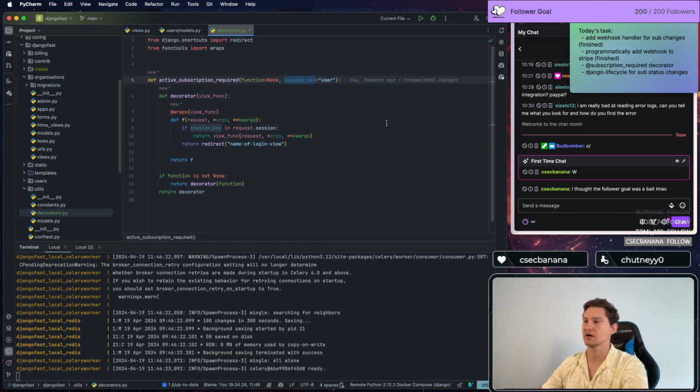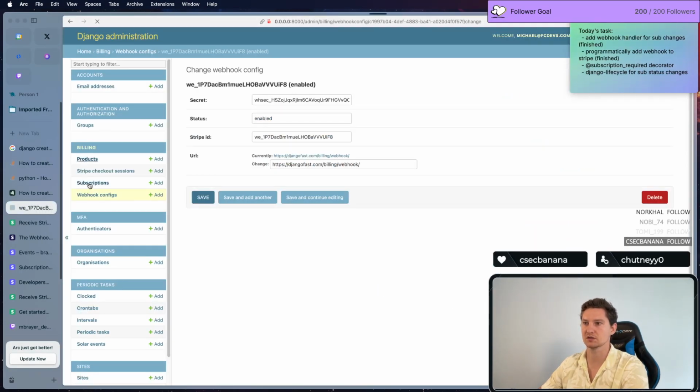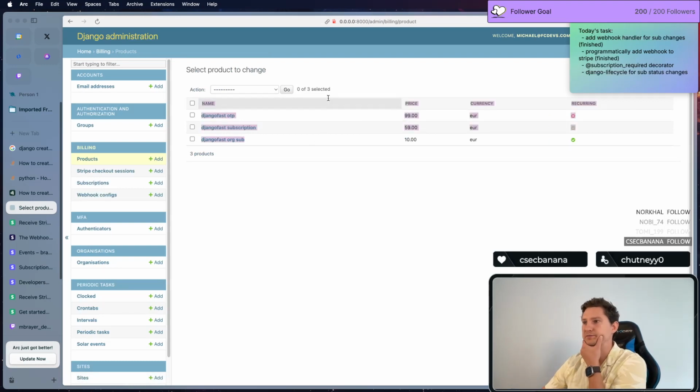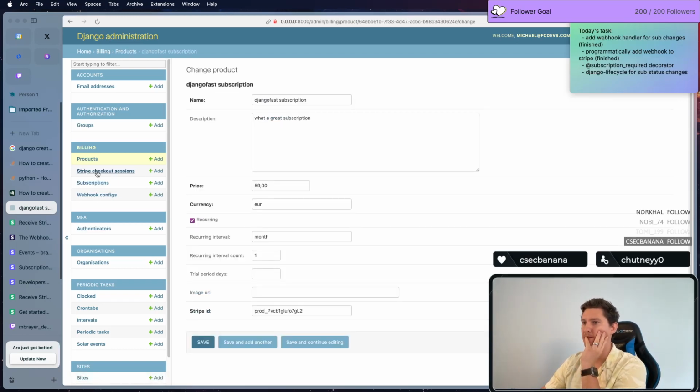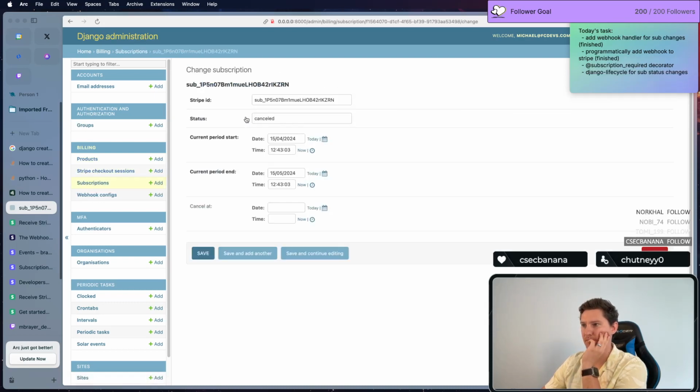So we could also have something special, because if we look in our database for products, we have a couple of products here. I'm not sure if we actually keep this or not, I have no idea. But you could, of course, put something else here. For the subscription, you could have a type of subscription, right? You could have a subscription of a lifetime, pro or premium and stuff.